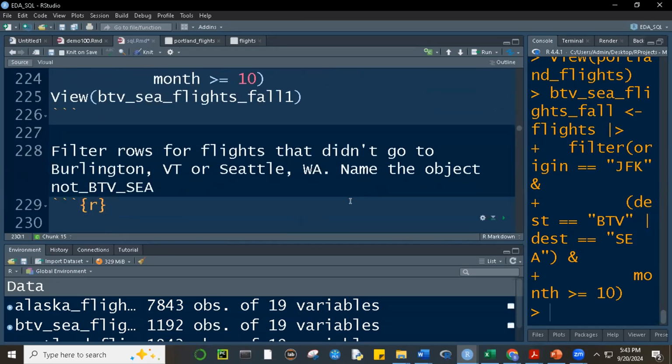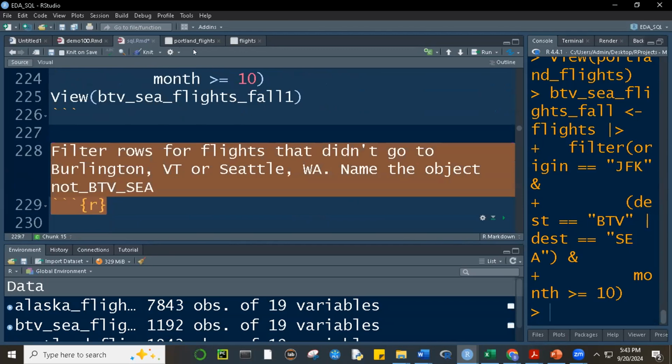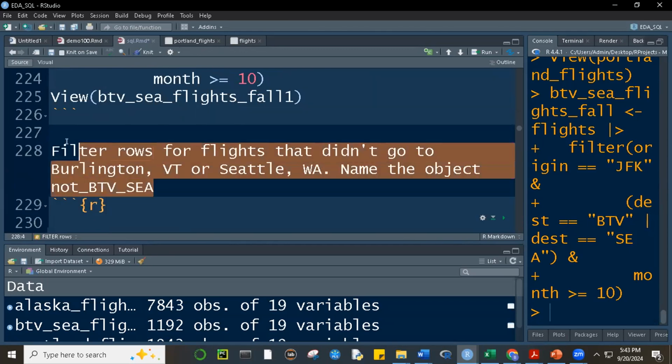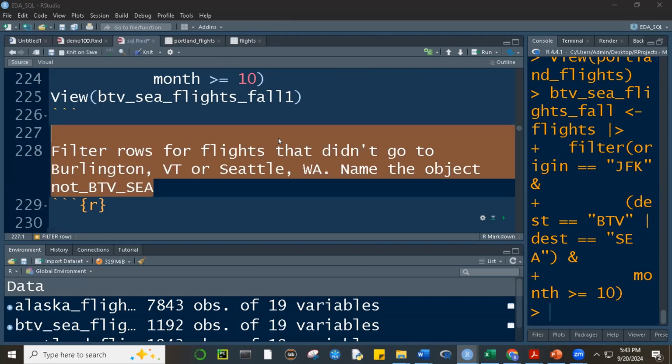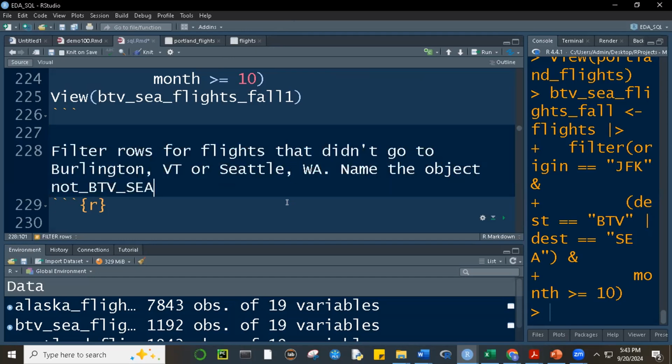All right, how about this class? Just to put us on the same page as the other section. We're going to filter rows for flights that didn't go to BTV or shuttle, SEA.